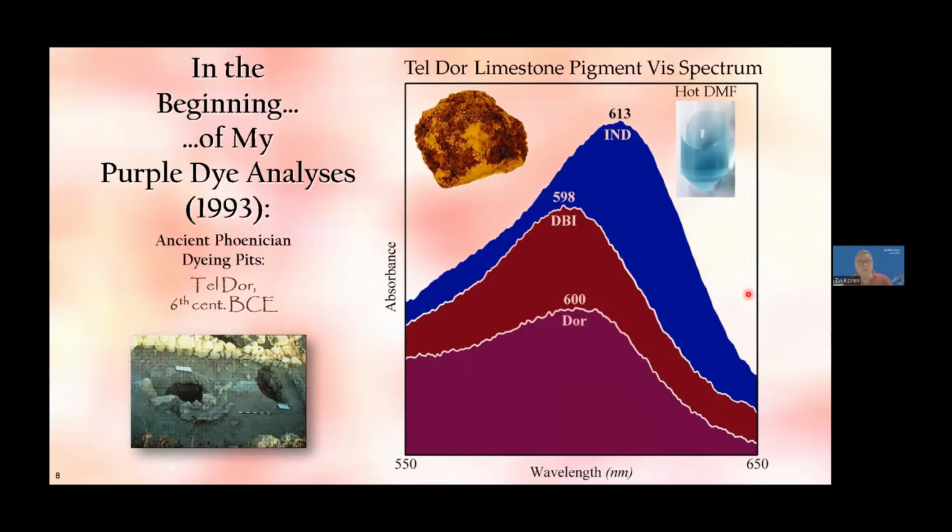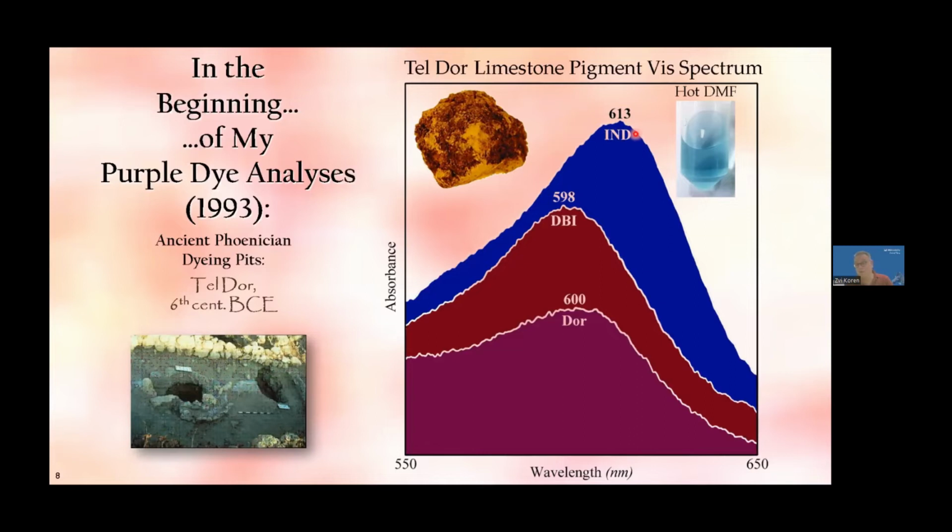There are various ancient Phoenician installations around what is now Israel, and of course in Lebanon, Syria, in the Eastern Mediterranean, such as this one in Tel Dor, 6th century BCE. And this is my first purple pigment analysis, I should say, before I got an HPLC in 1993, before they were even popular. And this very interesting limestone, this is under a microscope, looks like there's a dirt on this piece of limestone. You have to understand the context where it was found in these dyeing vat installations, as it turns out.